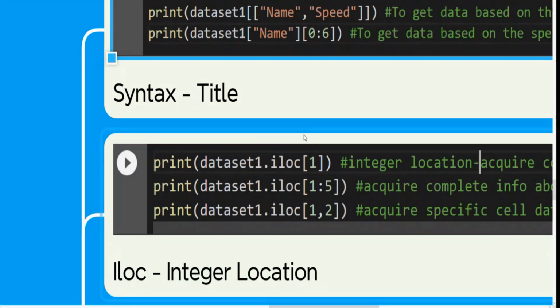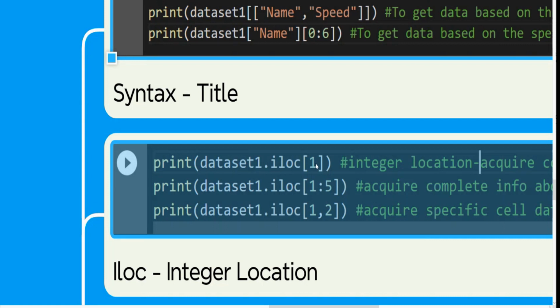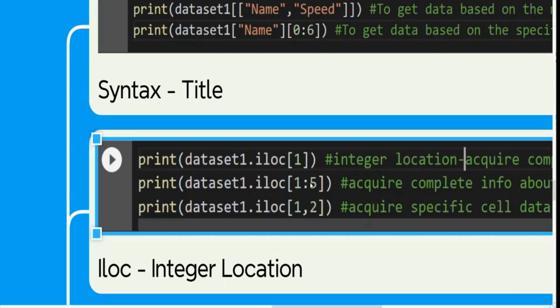So if you are planning to use the index number, then we have to use this particular method, iloc. Data set, you have to give dot iloc. In the square bracket, you have to pass the index number. So accordingly, you will get the output. Here if I give 1, first column alone it will return. If I give 1 colon 5, first column to fourth column it will return.